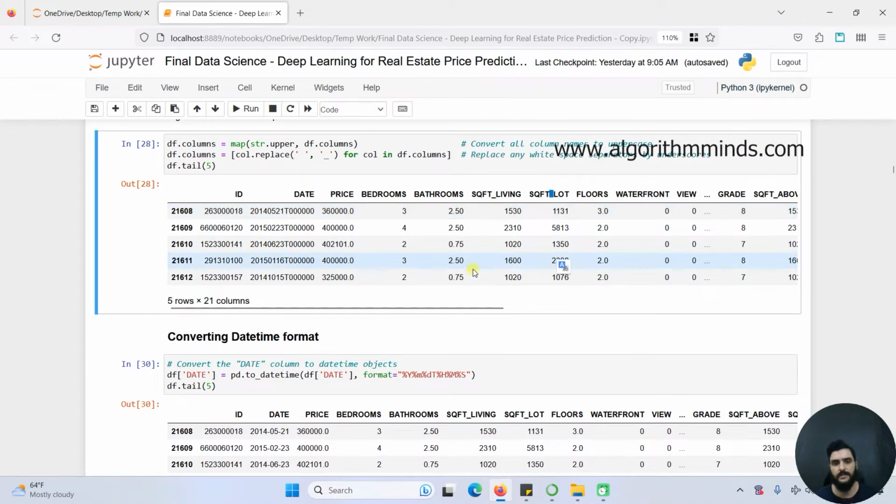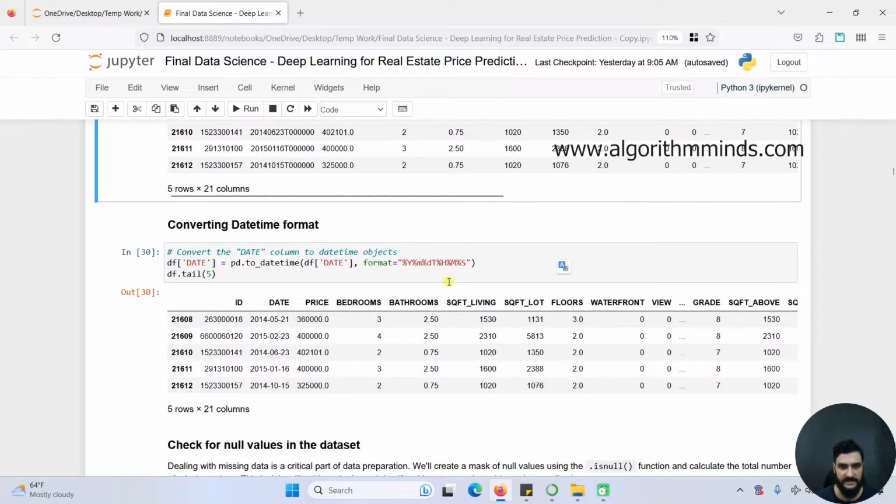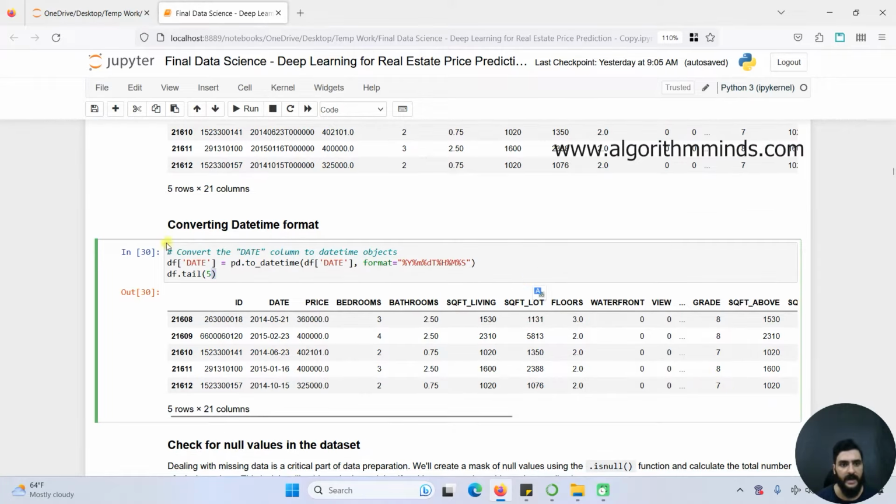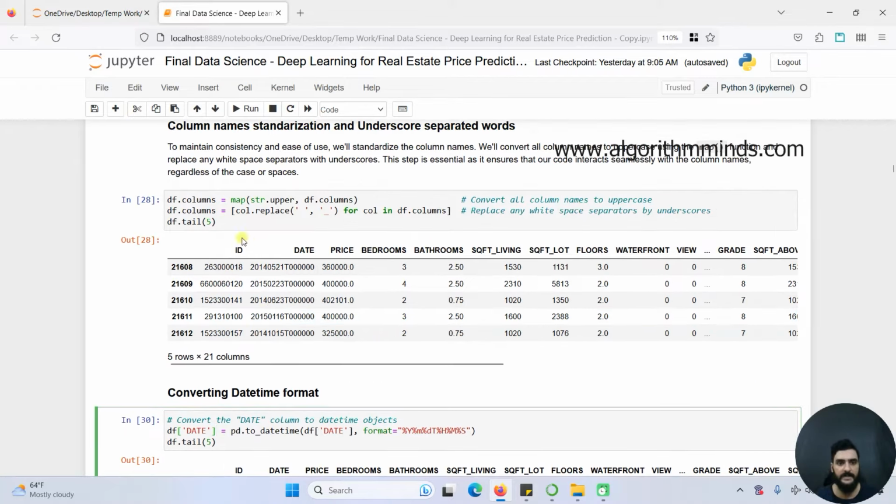Next we want to convert the date column into an actual datetime format, with a syntax or notation that is easier to read and grasp. For this purpose we will use this code block here, and we will use the same approach which we adopted in the first place.